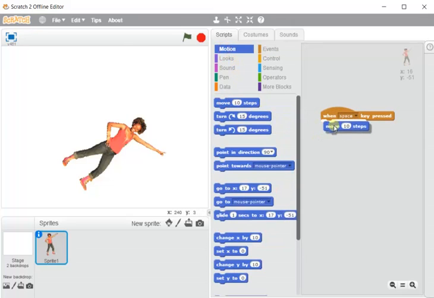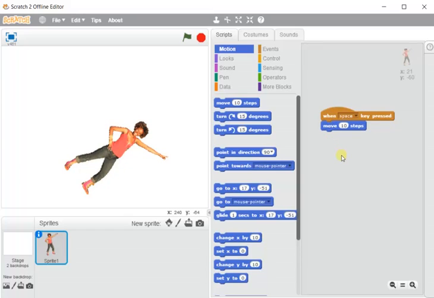Now I take move. See, now I will not click the flag button also, not click here also. I will not do anything. I will just press the space key in my keyboard and you will see that the program is automatically executing.